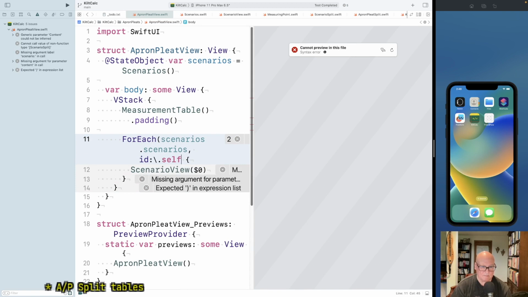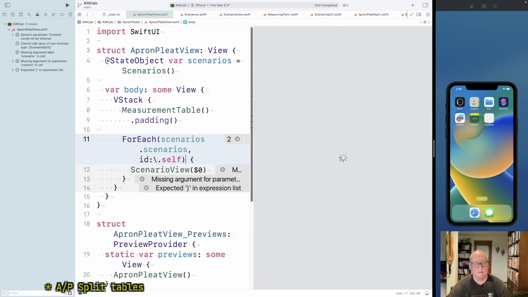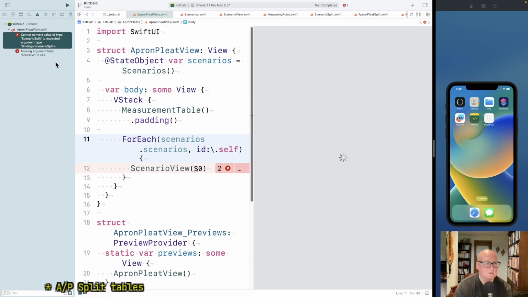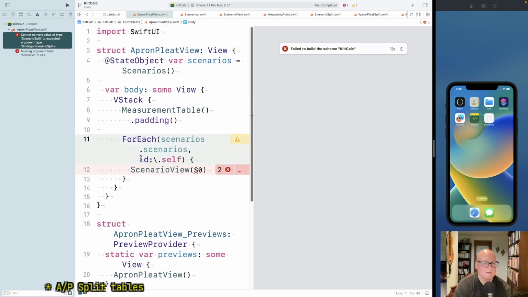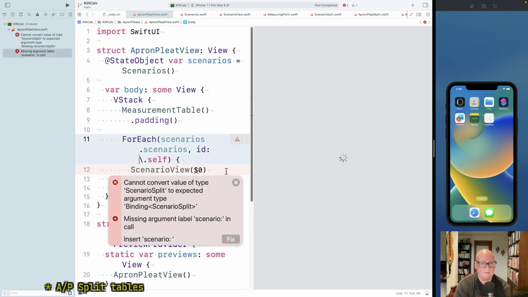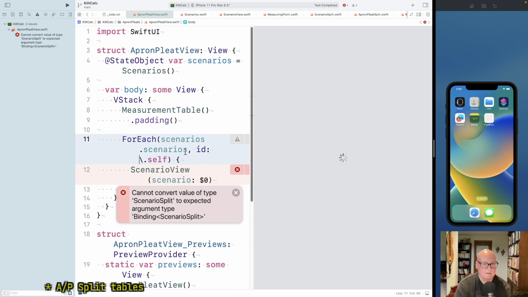So convert split. Can fix that. Cannot convert value of type split to binding.